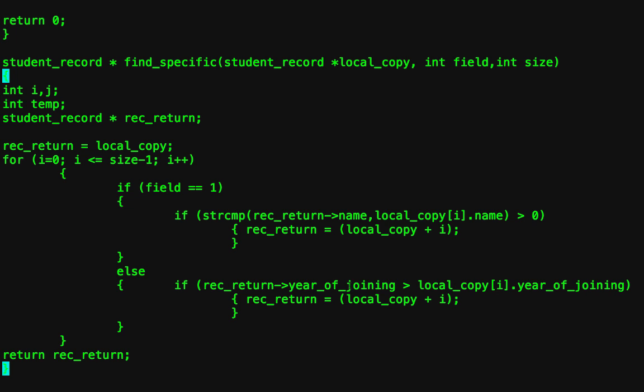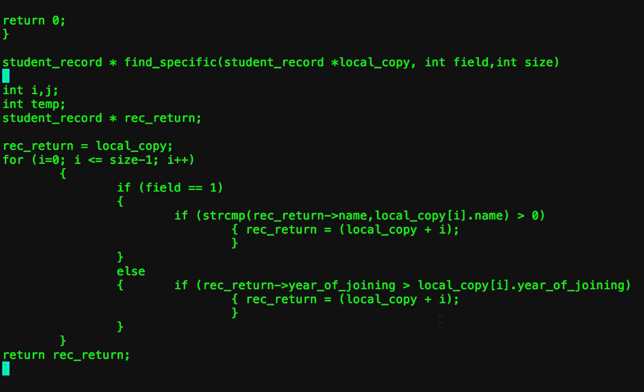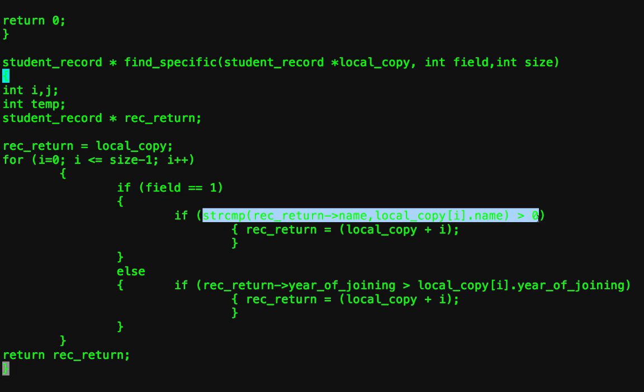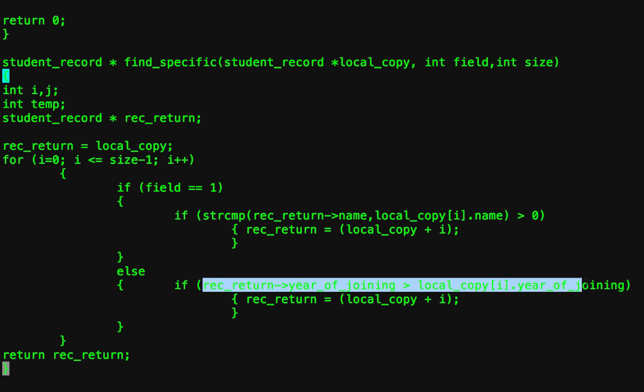If the current year of joining is larger, then you update the appropriate record address, which is something that you have already seen in the previous case. So observe that the field is used to perform two different types of comparison. Here you perform a comparison of two strings. Here you perform a comparison of two unsigned integers.